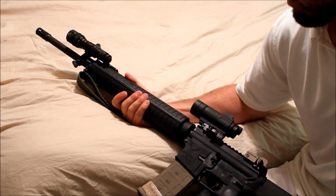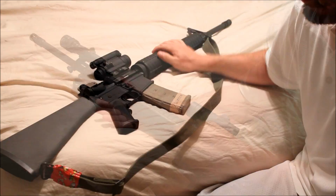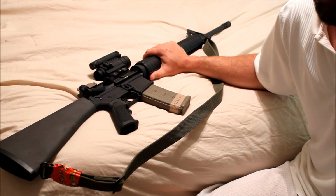These handguards are durable, they last, they're very comfortable to shoot, as I said. You can do a lot with this. This is how I roll. This is my rifle. It's simple, it's durable, it works, and there's really not a lot of need to spend a crap load of money on a rifle.